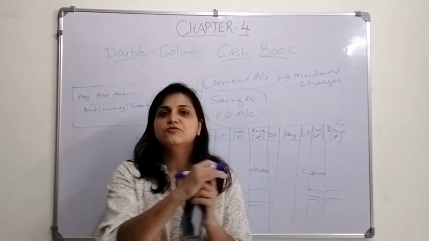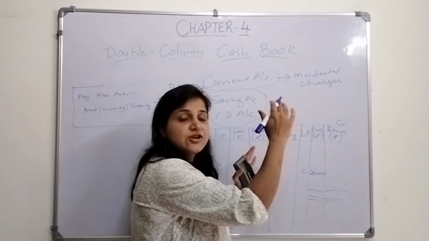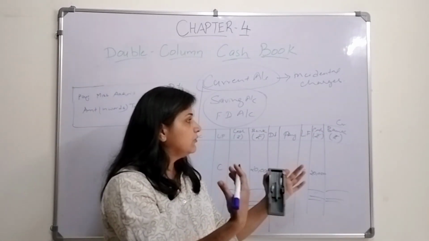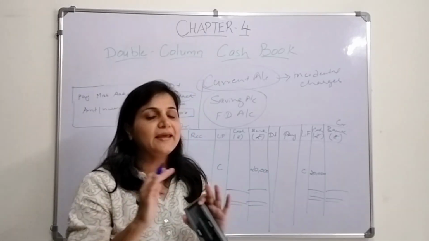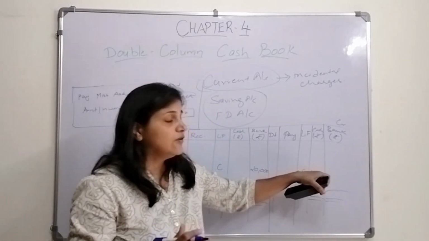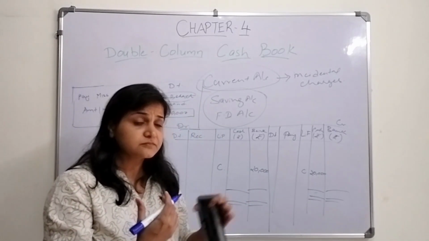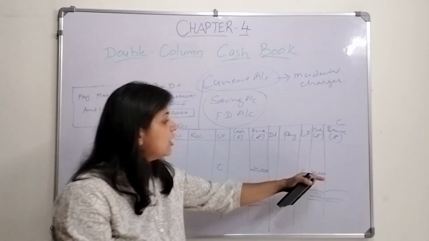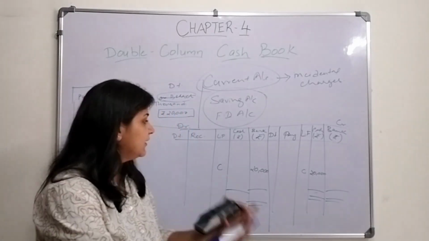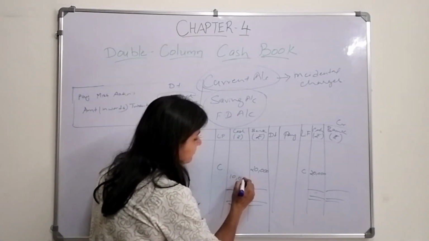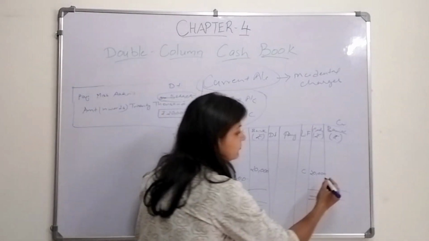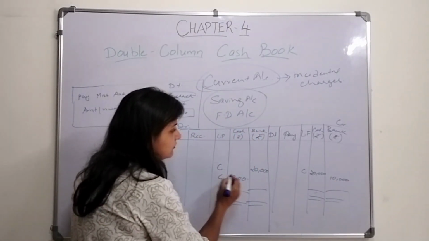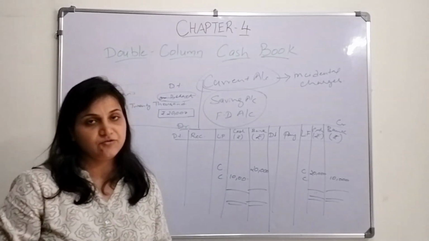For a contra entry, we are not supposed to prepare separate ledger accounts like we did for everything else. When there is a C written, that means it is a contra entry between cash and bank. We are not supposed to prepare any ledger account. Likewise, if I want to take out certain cash from the bank for some use, that also becomes a contra entry. Let's say I take out 10,000 rupees from the bank, so cash comes into my hand. Similarly, 10,000 goes out from the bank, so this also becomes a contra entry, right?